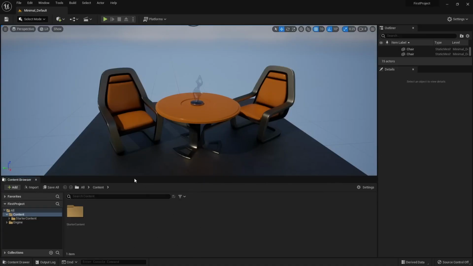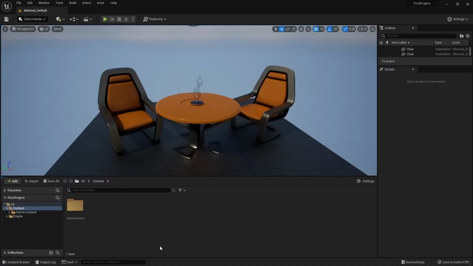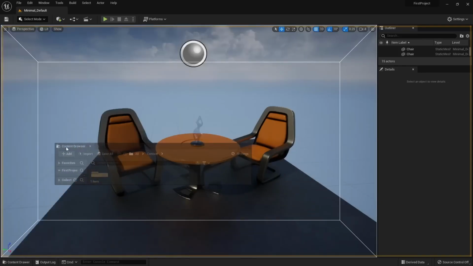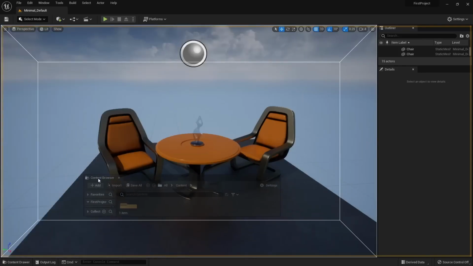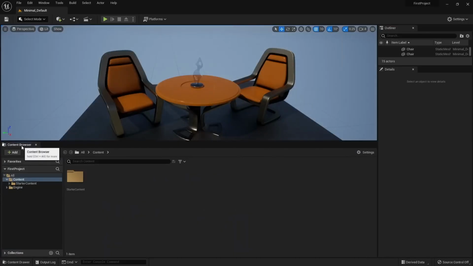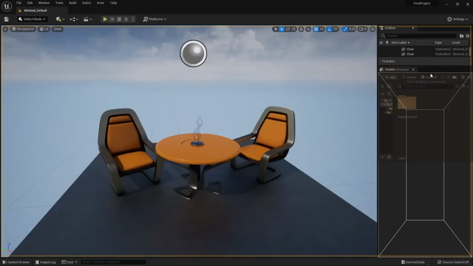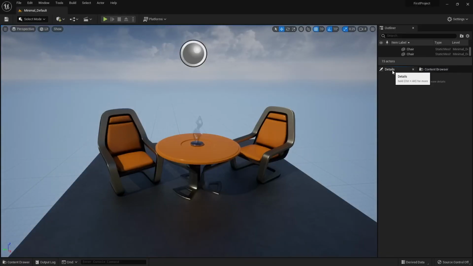Now, this is great, but this tab right here is taking up a little bit of real estate. If you ever want to get rid of a tab, all you have to do is right click and click on hide tabs. If you want to get back that tab, then you can click on the very small blue triangle and that will bring back your tab. Also, tabs are great because if you left mouse button and hold, you're able to move this around and dock it somewhere else. So maybe if I don't want content browser at the bottom right here, I can dock it to the side, or I can even dock it to one of the tabs right here. And now I'm able to switch in between details and the content browser.